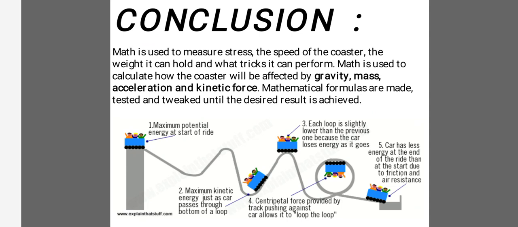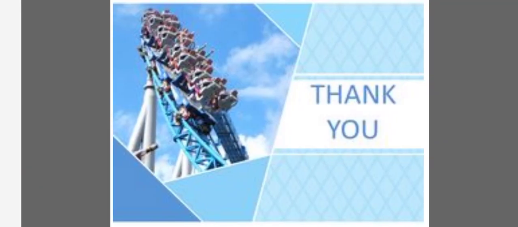And finally, conclusion friends, math is used to measure stress, the speed of coasters, the weight it can hold, and what tricks it can perform. Math is used to calculate how the coaster will be affected by gravity, mass, acceleration, and kinetic force also. Mathematical formulas are made, tested, and tweaked until the desired result is achieved.